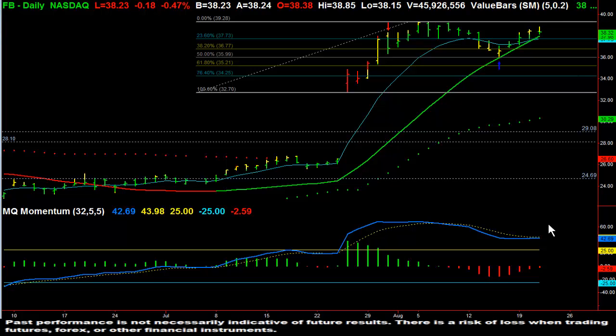Even if price reaches an equally high or slightly higher — maybe near the $40 level — the upside momentum at that point looks to be very weak compared to this prior move, based on the histogram profile. This first set of highs had strong upside histogram bars; the potential second set of highs shows very short or non-existent upside momentum bars. Once the rollover starts, that would be a good opportunity to play Facebook to the downside, potentially retesting the 50% retracement level at $36, or pulling back further given no significant upside momentum on the second set of highs.